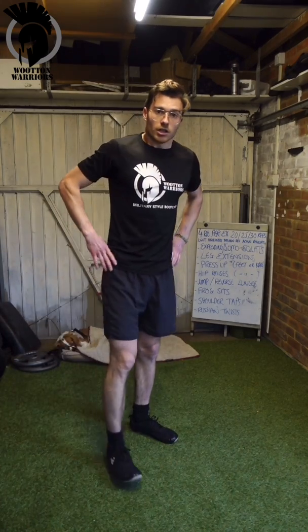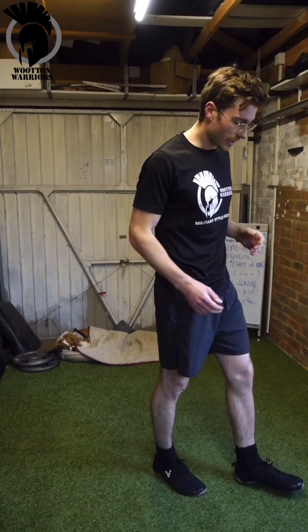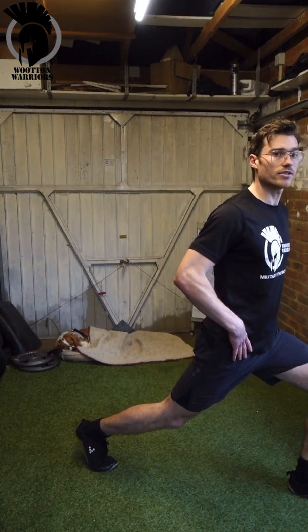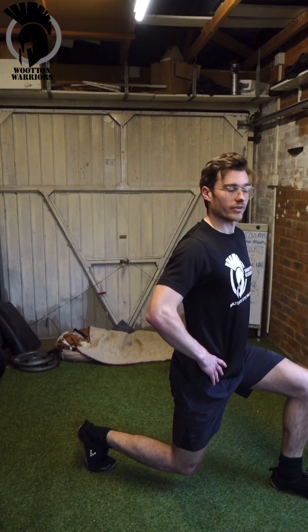Next we've got reverse or jump lunges, okay? So with the jump lunge, I'm already going to step forward into a lunge, so I'm looking for that alignment with the legs again. Okay, 90-degree angle, so sit down into it, don't lean forwards and put pressure on your knee, push the bum backwards. So push the back leg back, hinge down and get that nice right angle with the legs.